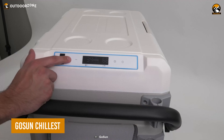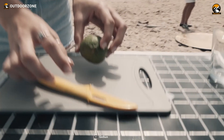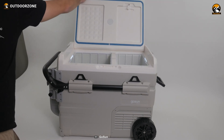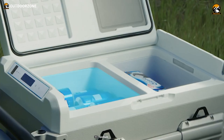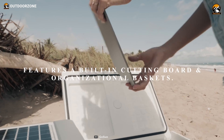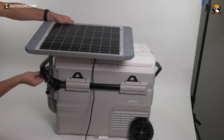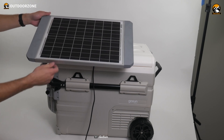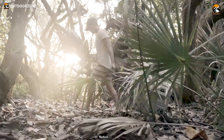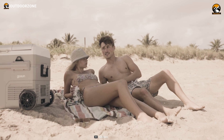The most cutting-edge and effective cooler from GoSun, the Chillist makes expert use of solar energy to preserve food's freshness. In contrast to its competitors, it has a dual-zone chilling system with a fridge and a freezer. The included cutting board avoids the need for additional hauling hassles, while retractable solar panels may be oriented precisely to capture all that sunlight. It includes two tough wheels to make lugging it easier and enable deeper wilderness exploration and a more immersive off-grid living experience.